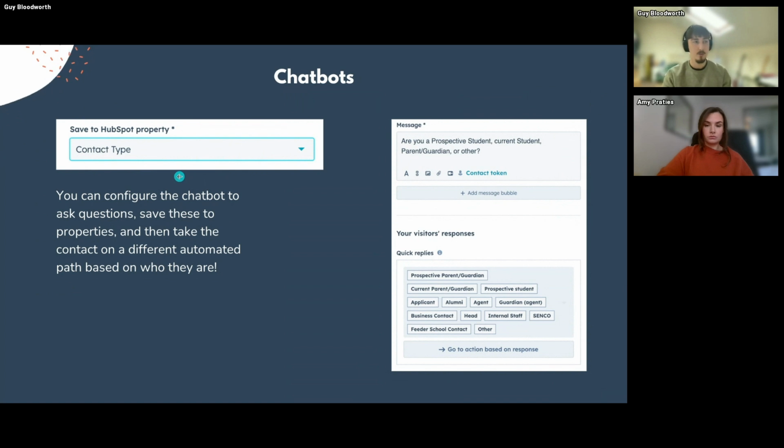The other useful bit for this is that anyone who's used chatbots before might have noticed that the responses are typically free type. You can set quick replies like it has done here, of things they can choose. When you link this section up, so to create this question to get information from the contact, you can choose to link it up to a property. This has then just taken all of the field options from contact type and put them in the quick replies. So no one using this can free type. They have to select one of the options that we give them.